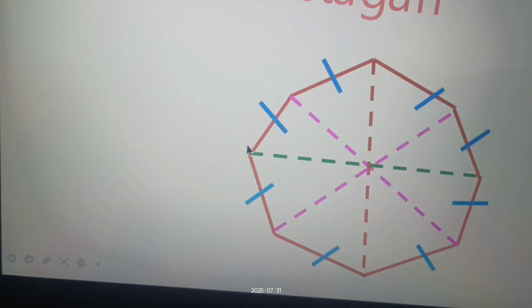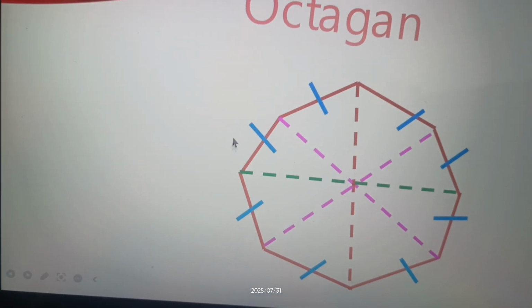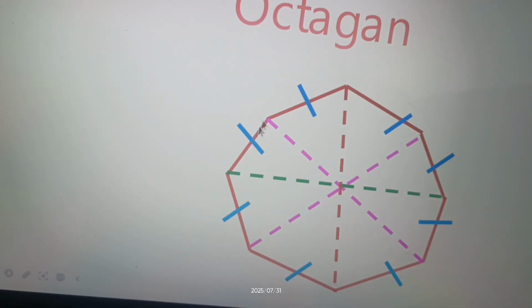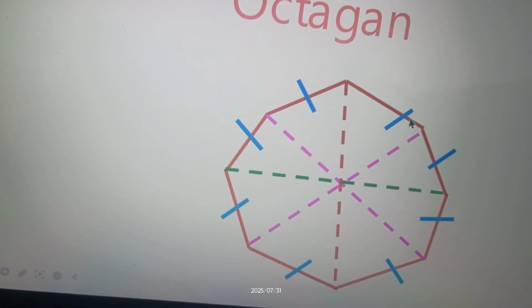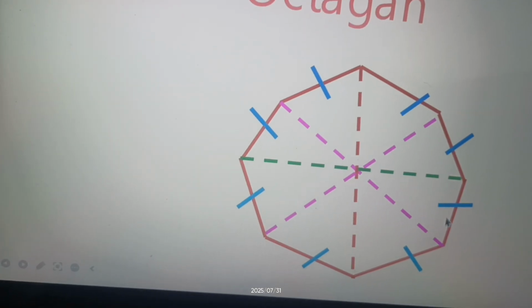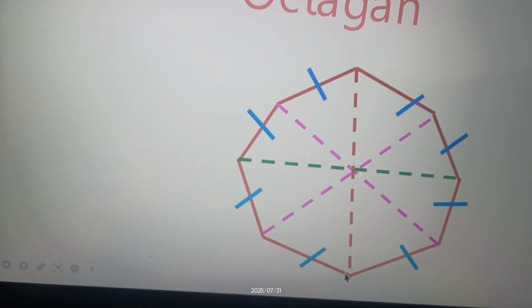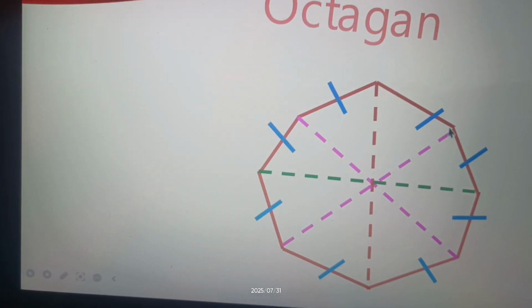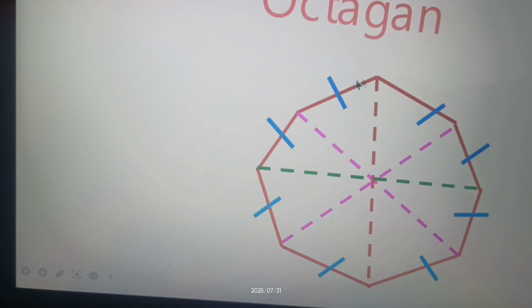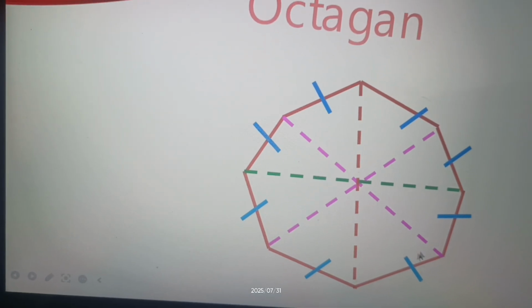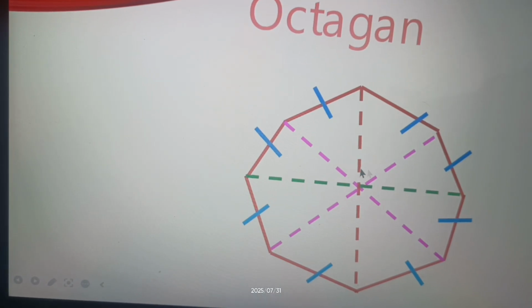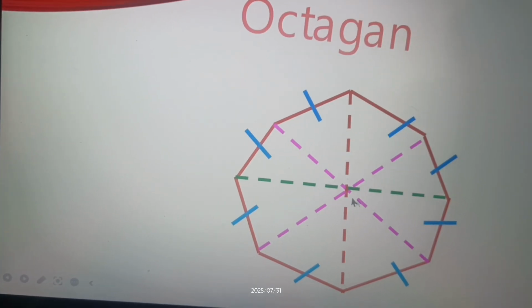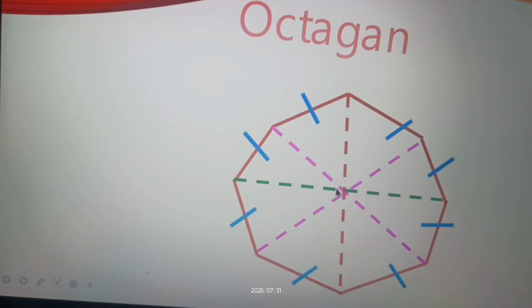Then you can draw 4. Divide into 4 and 4. Okay? Then consider this horizontal line. In top part, draw 4 lines. In bottom part also, you can draw 4 lines. Then connect these two. Then you can have 8 sides and a symmetrical object called octagon. It's like a wheel of a bullock cart sometimes.